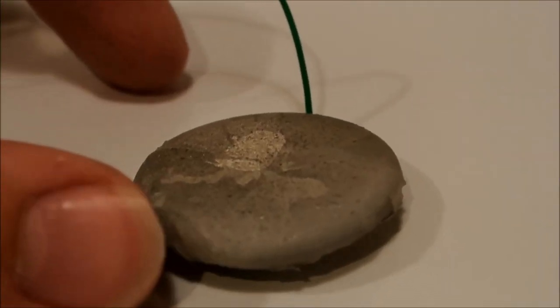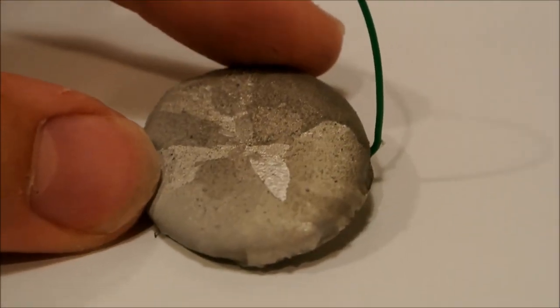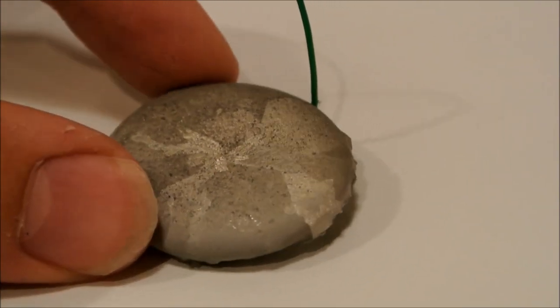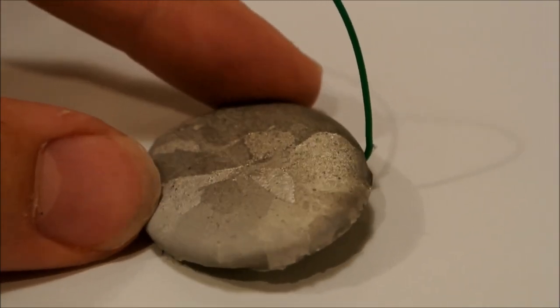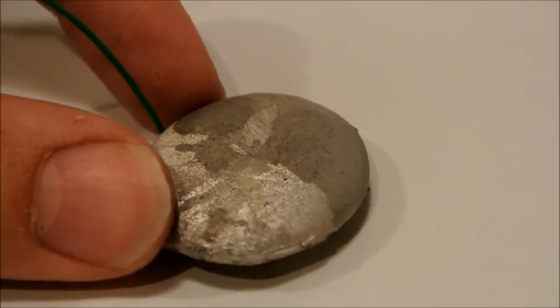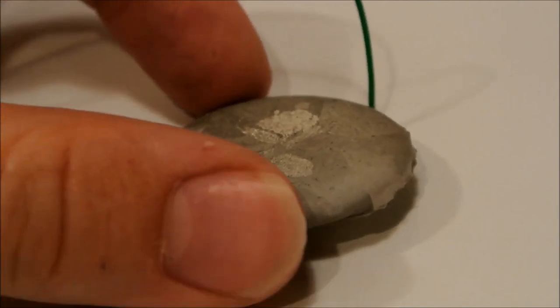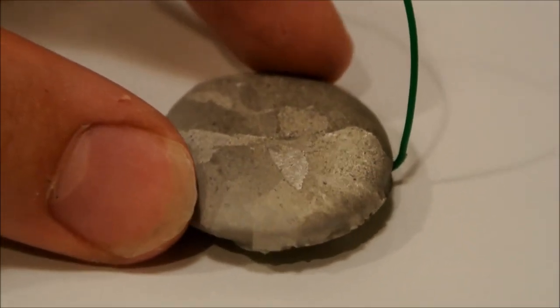Here is the tin anode after washing. And I just thought it was really cool how the act of being dissolved into the hydrochloric acid tin chloride electrolyte kind of etched the surface of the tin away and showed these crystals. So actually underneath the surface there are some pretty large crystals in this piece of tin.